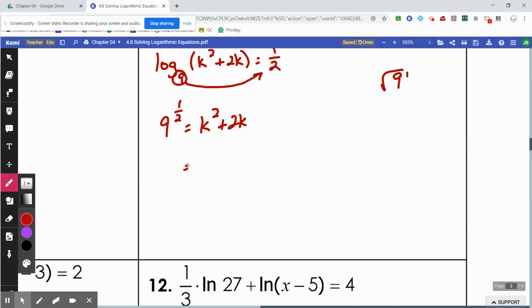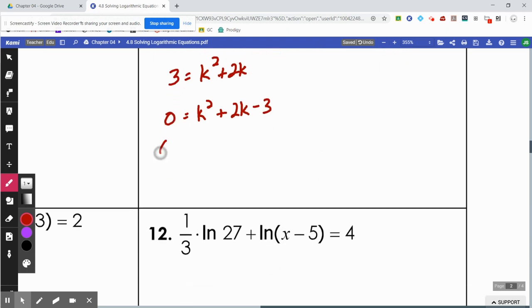So what we're going to do is take that and move it to the other side since it's quadratic by subtracting it. It's a positive 3 on this side. You can put it there if you'd like to. Move it to the other side, it's a negative 3. Next up, we're going to factor that. 2 sets of parentheses. K times itself, adds, multiplies is a positive 3 and a negative 1.